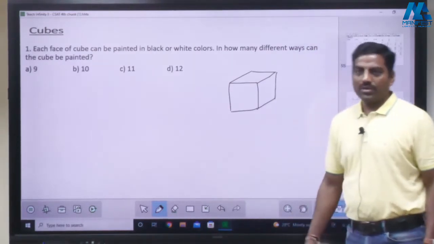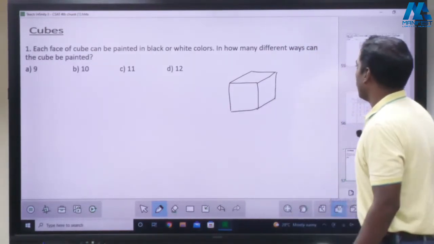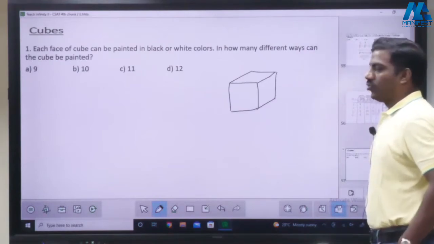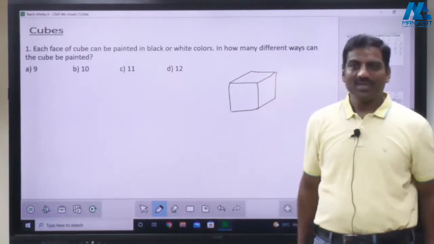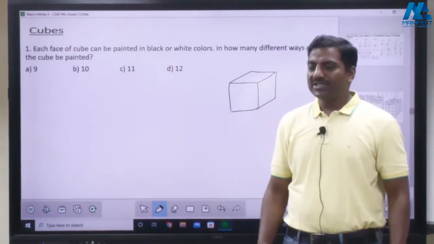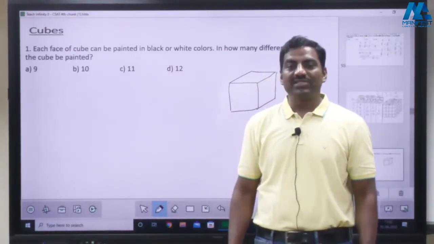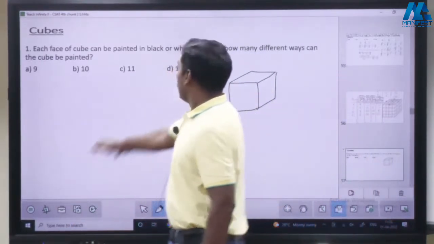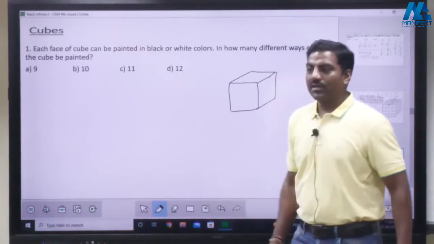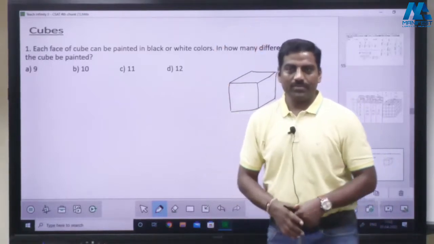How many different ways are there to paint a cube? Imagine. Always I have told, for permutations and combinations, you have to go from extreme to extreme. Yes? So first, which all colors we can use? Black or white? First we'll use only black.